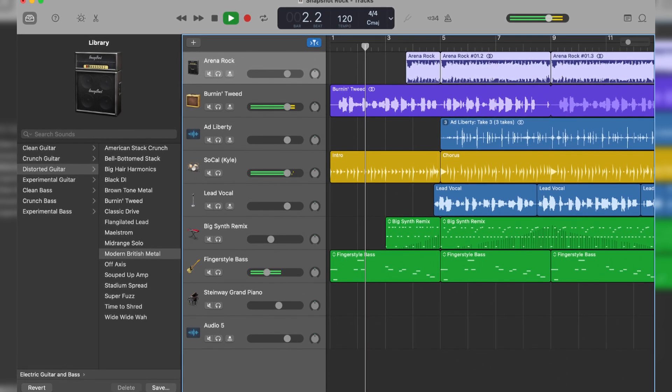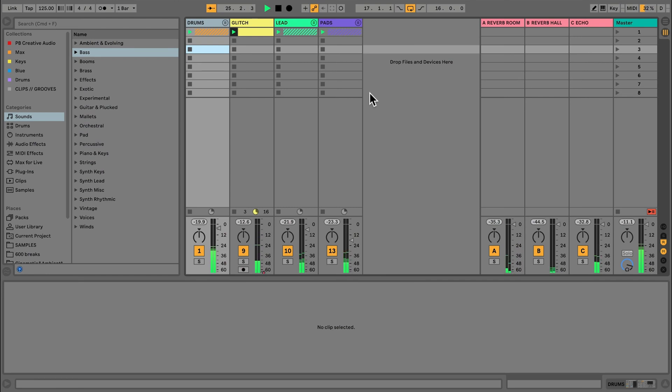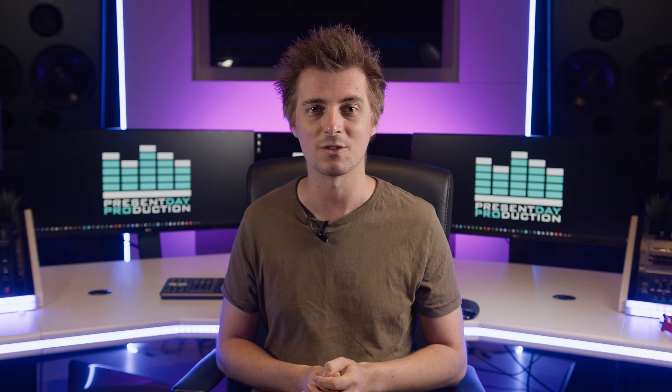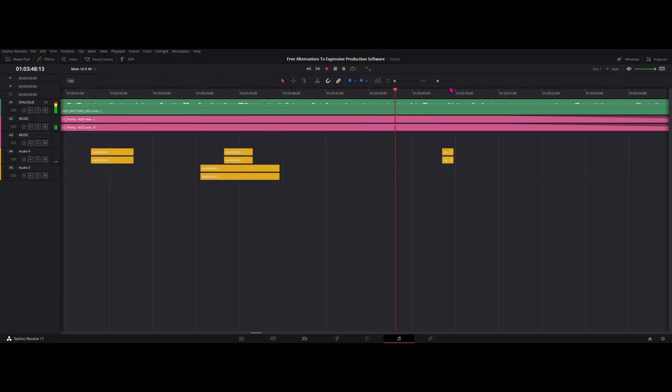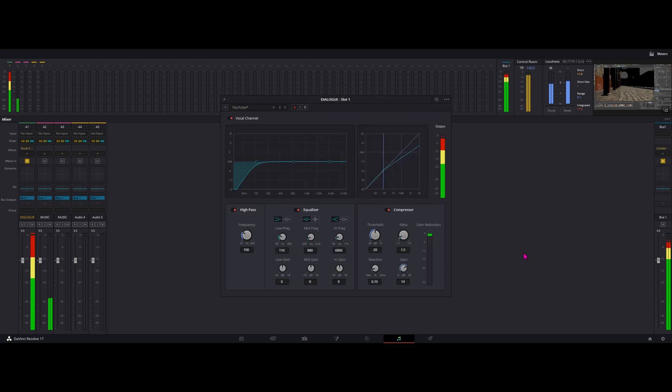For a less guilt-ridden free audio workstation, check out Apple's GarageBand, which is essentially a more basic version of Logic Pro, their professional DAW software. It's reasonably limited in functionality, but still offers more than enough to get you processing audio for video production, such as basic compression and EQ plugins. Ableton Live Lite is another solution which is often bundled with production hardware packages, meaning you can get straight on with mixing — however, this software is limited to only 16 channels. DaVinci Resolve's Fairlight page is another great alternative, supporting up to 2,000 channels of audio and functioning just like a regular digital audio workstation with mix buses, complex automation, and everything else you need to get productions finished.